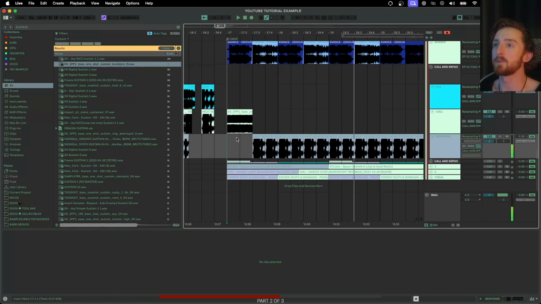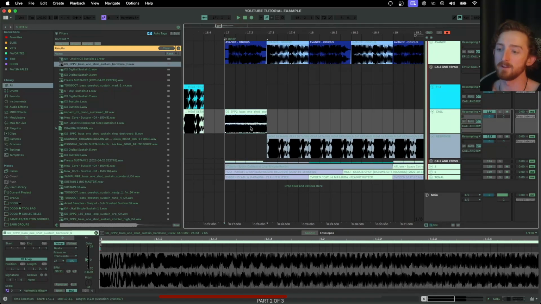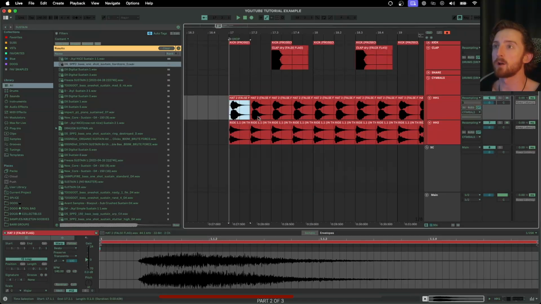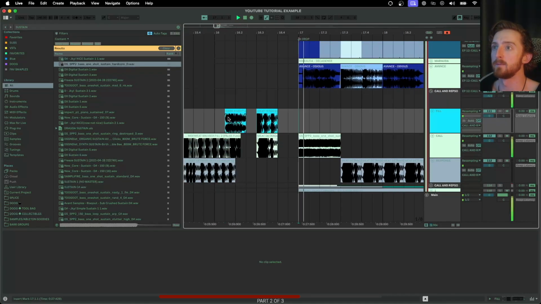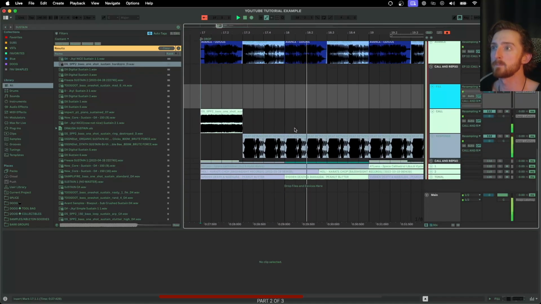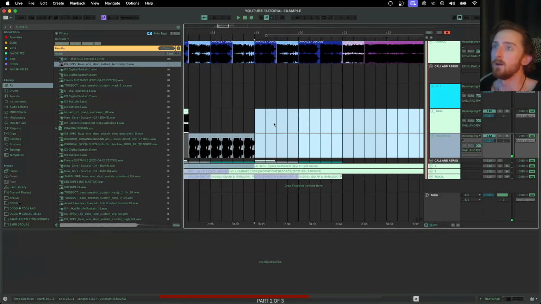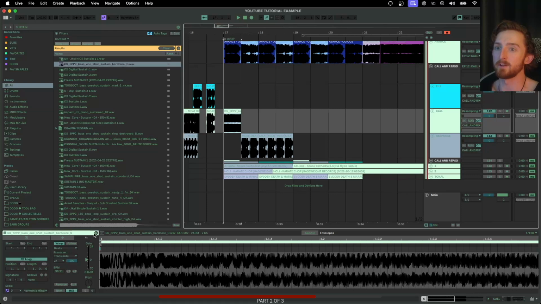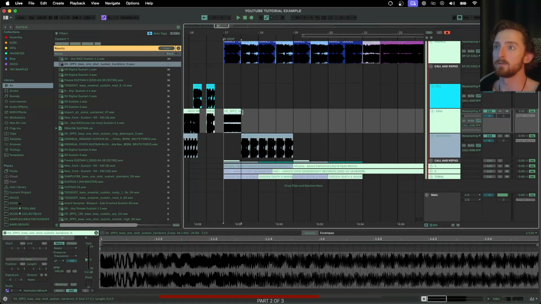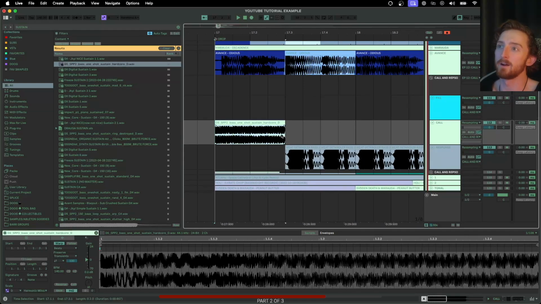So we could do something like that, but hi-hats and cymbals are playing during the sustain, and I personally think it kind of ruins the call. So if we were to go up and disable these hi-hats, I think it sounds a little bit better. And the reason it sounds better is because this call specifically is a sustain, so it's just like a constant tone of a sound ringing through. And if you have background elements, it's going to ruin the continuity of this.